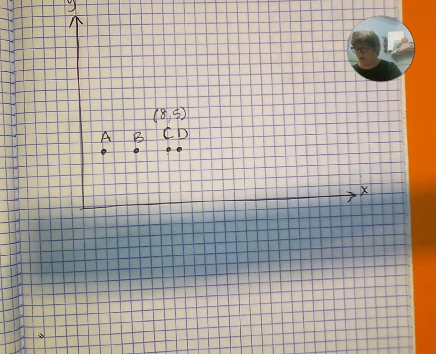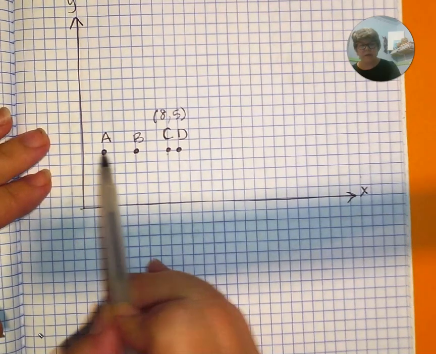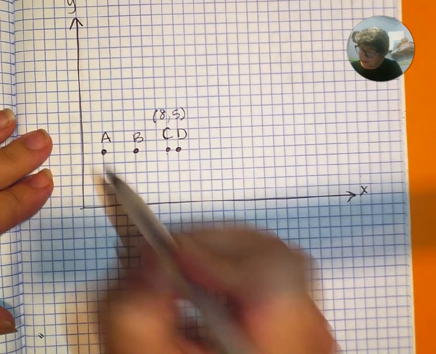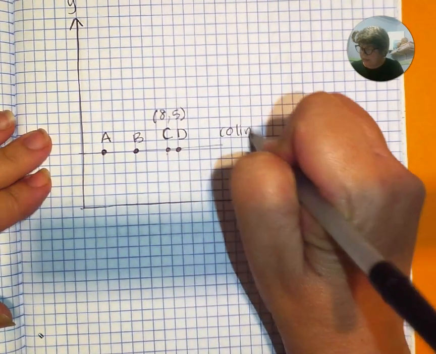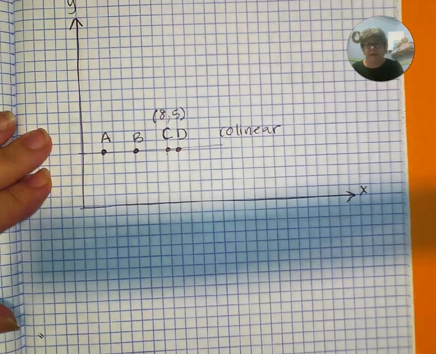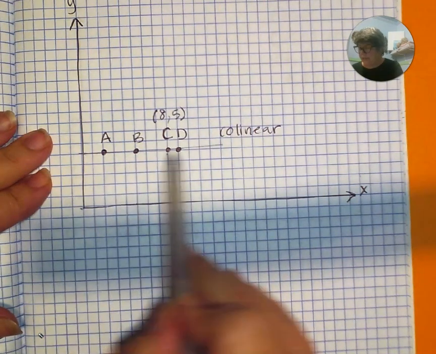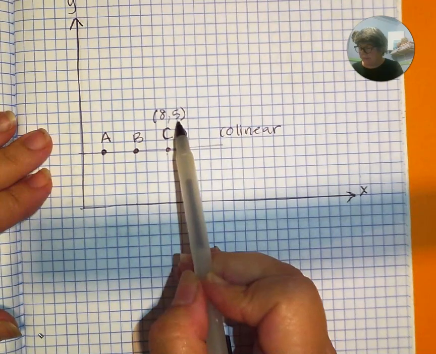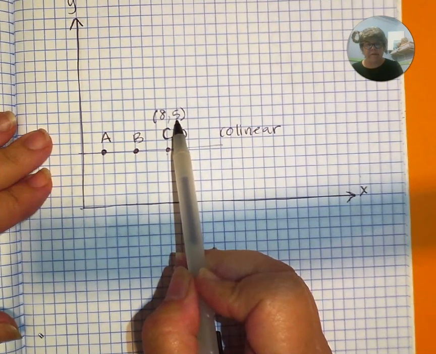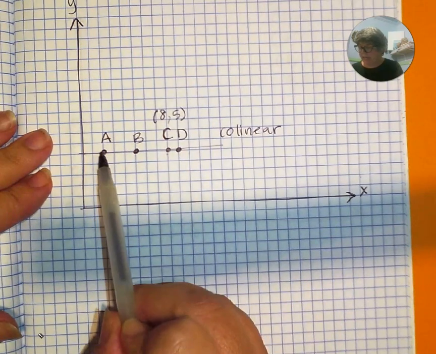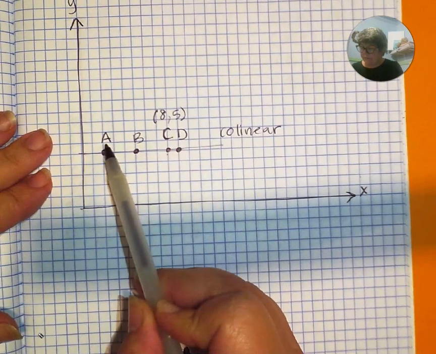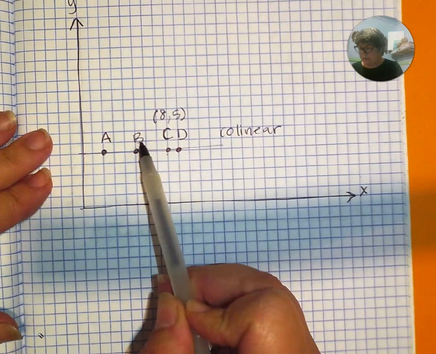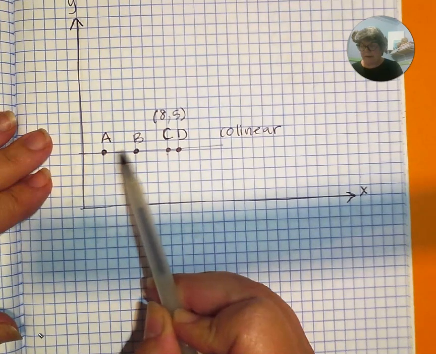Do you see that they all have the same y coordinate, right? So they are all collinear. They are on a line together. And they are all on that line, so that means they're sharing the same y, right? They're all at 5, but they're going to have different x's, right? Like D would be 9, 5, A would be 2, 5, and B would be 3, 5.